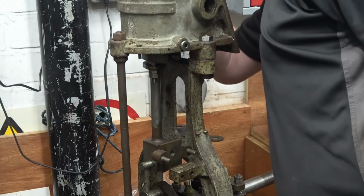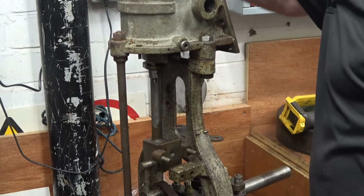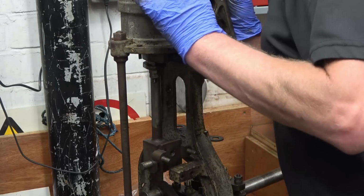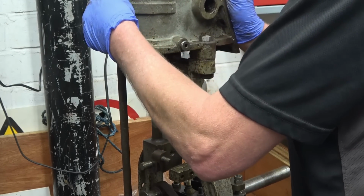It gets even more interesting when you look inside of there. Right. There's been some interesting things happening in there by the look of it. Bloody hell.